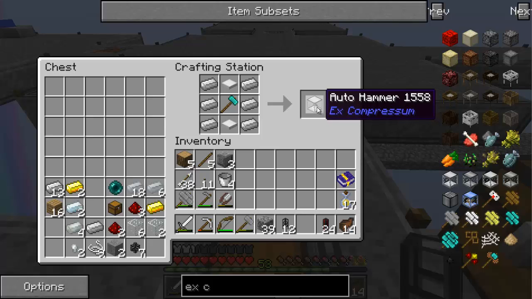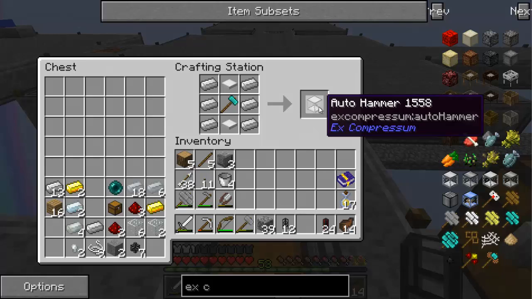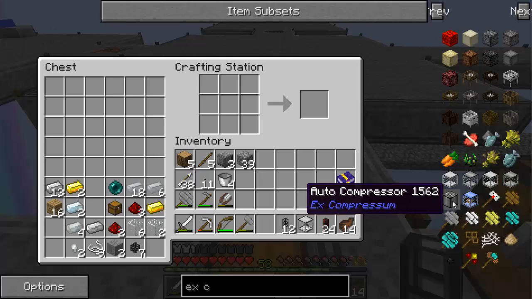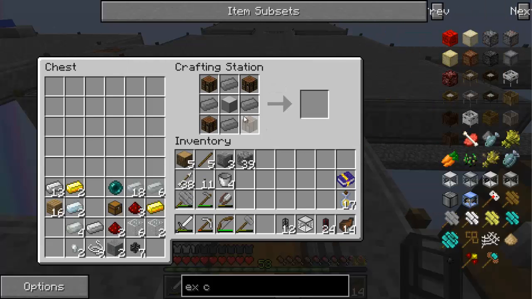My old way, I used to have the automatic thing, I can't think what it was. But you had to keep replacing the hammer. So this one you don't, and it's just as quick. So I like this auto hammer. So that's really cool. All right, we're also going to use the auto compressor, and it's really that simple.